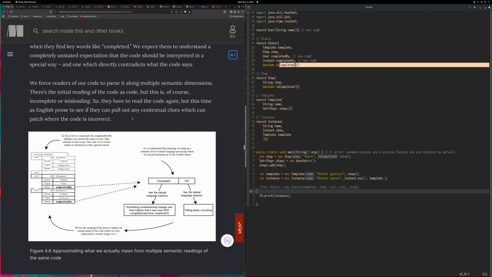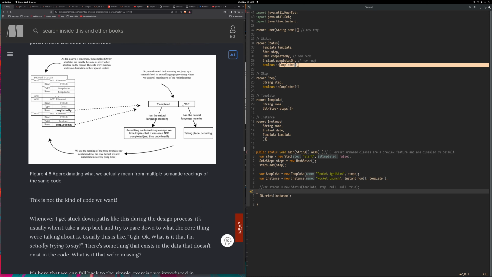We force readers of our code to parse it along multiple semantic dimensions, right? There's the initial reading of the code as code, but this is, of course, incomplete or misleading, so they have to read the code again, but this time as English prose to see if they can pull out any contextual clues which can patch where the code is incorrect.